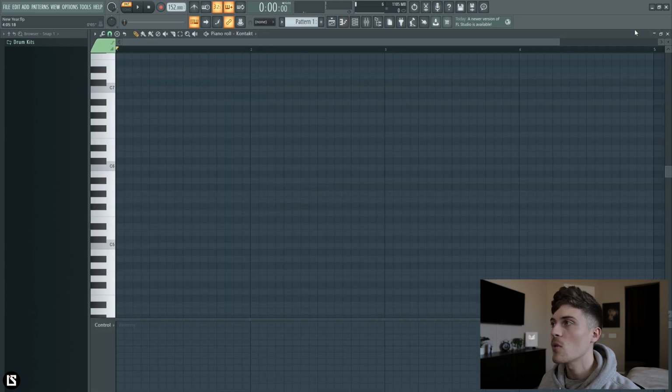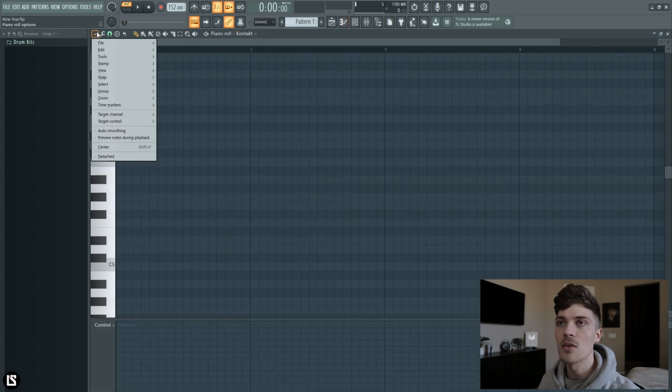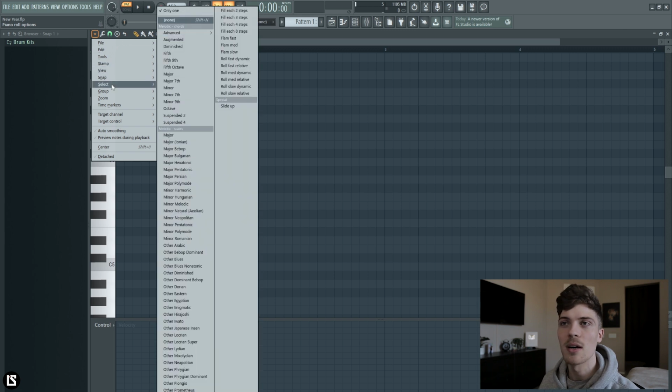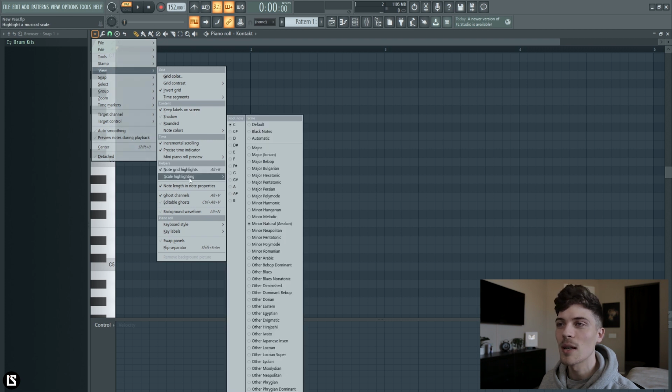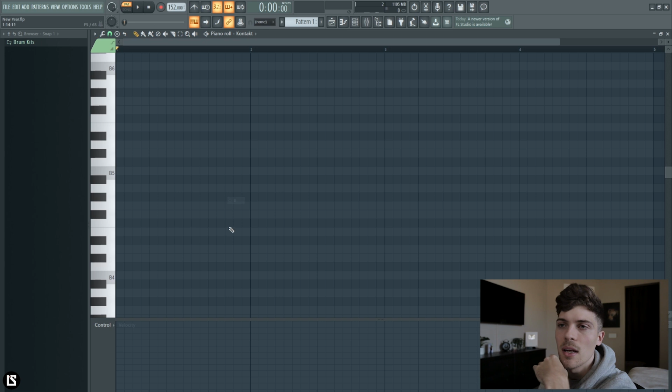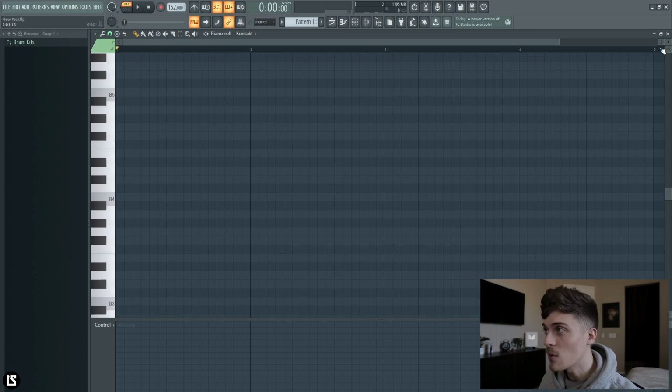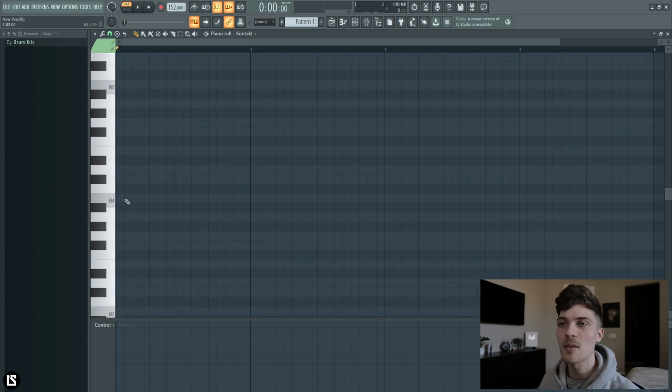So we're gonna go into piano roll and I'm gonna build out a chord progression. So right now I'm gonna kind of be quiet and just build it out. I'll probably end up talking because I always say I'm gonna be quiet and then I end up talking. But let's choose a scale. We're gonna work in a minor, and let's see, C minor right now. I don't remember what we created the last beat in. Let's just go ahead and start out in B minor. I have no idea what type of beat I wanna make right now, but it's gonna be something emotional with piano. So let's go ahead and start.